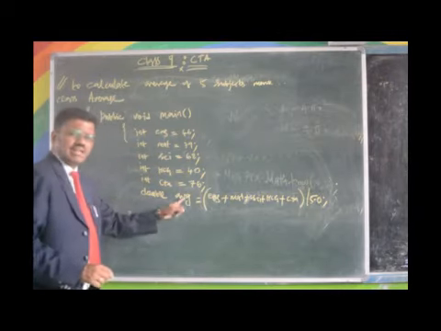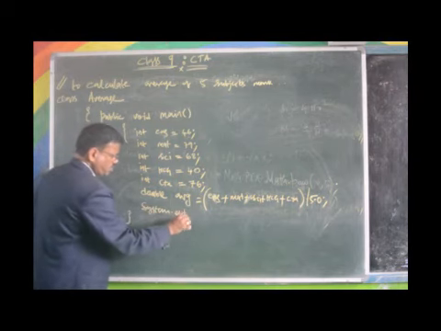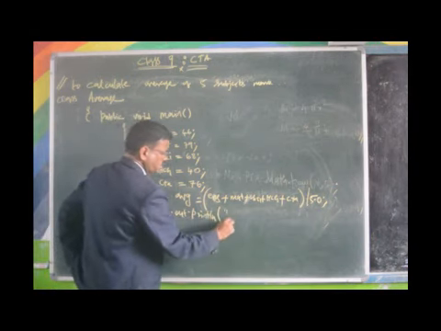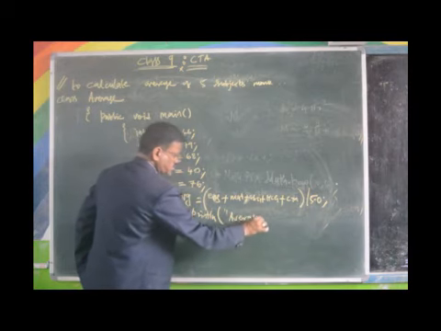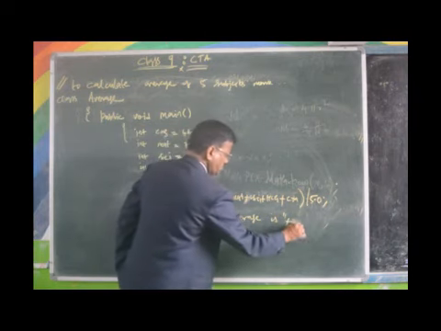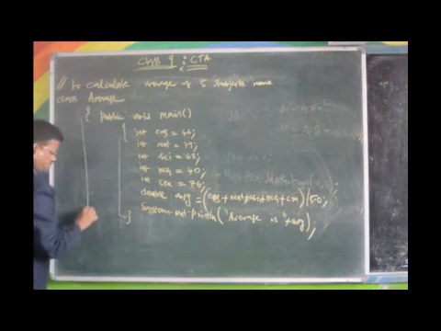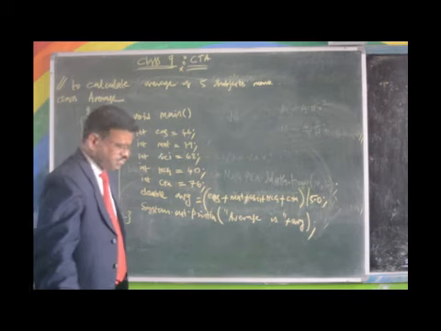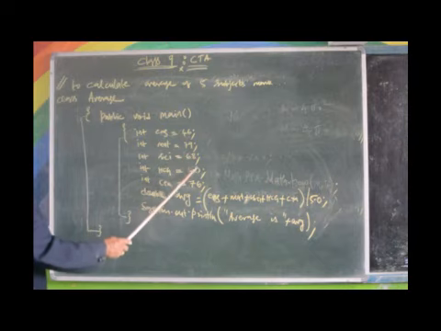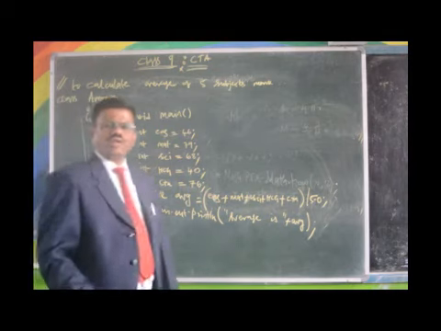So the answer will be available in AVG, and that needs to be displayed. System.out.println. Average is, and what is the variable you have used? Same, ditto, you must use the same thing. See, note, the first statement comes to an end, second statement, third, fourth, fifth, sixth, seventh. There are 7 statements. In the previous programs, we had 4 or 5 statements.